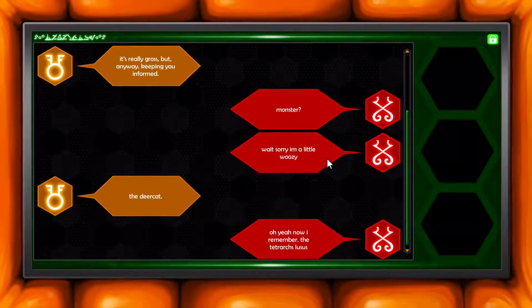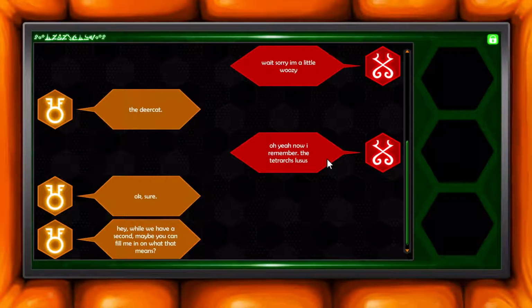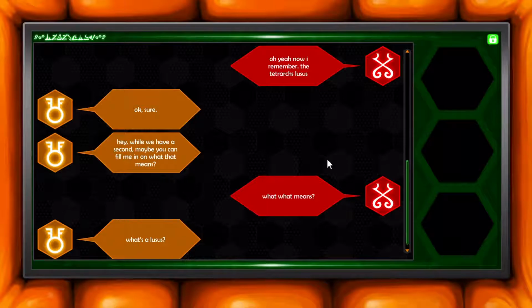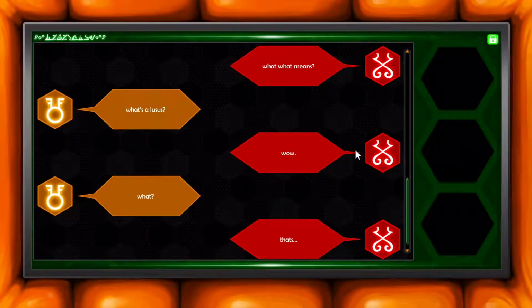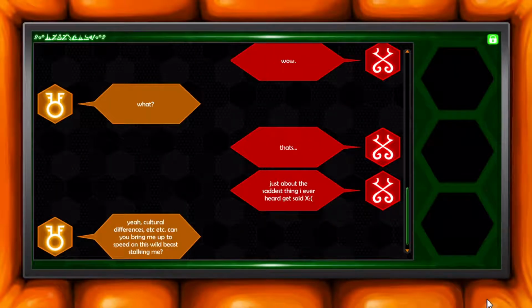The deer cat. Oh yeah, now I remember. The Tetrarch Lucis. Okay, sure. Hey, while we have a second, maybe you can fill me in on what that means? What means? What's a Lucis? Oh my god, if he says what I think he's about to say. Wow. What? That is just about the saddest thing I ever heard get said. Yep. Yeah, cultural differences, etc., etc.